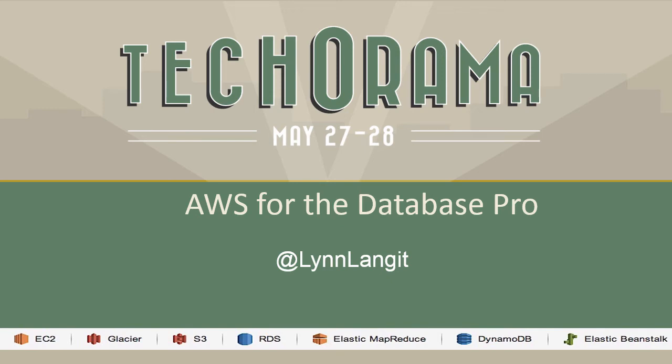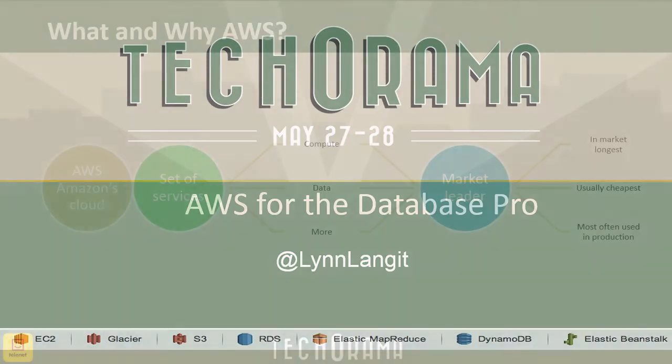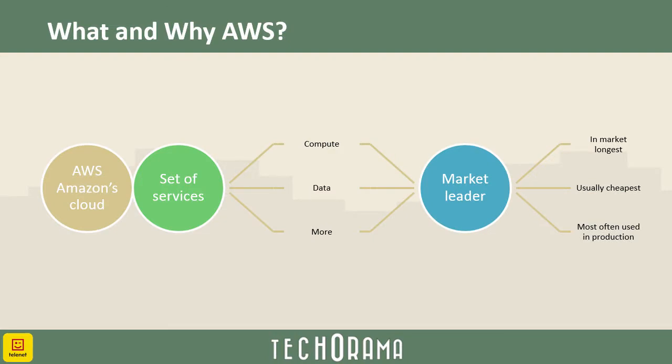This talk is AWS for the Database Professional. Looking at AWS is always a great consideration because they are the market leader, they're usually the cheapest, and they're most often used in production. We're going to look at this particularly for database people, but we're going to look at compute, data, and more.